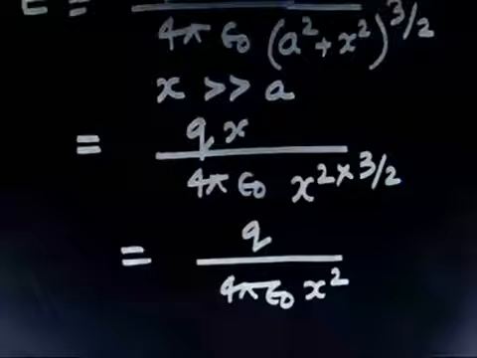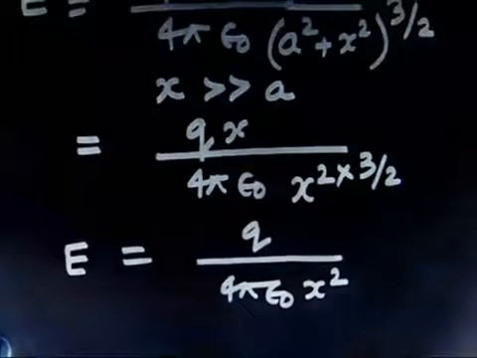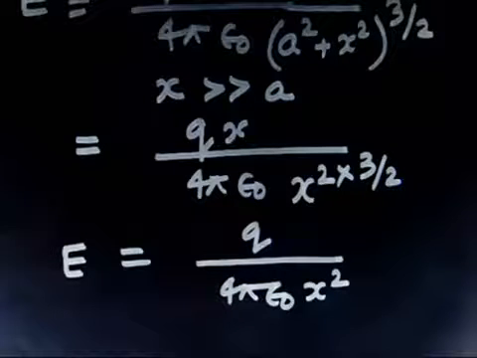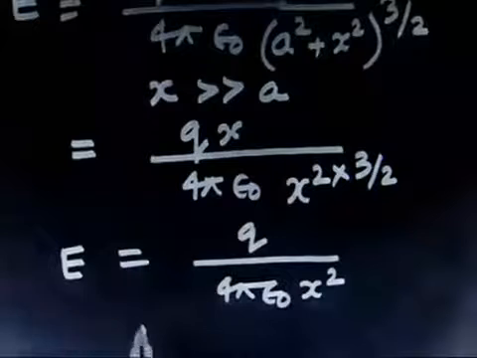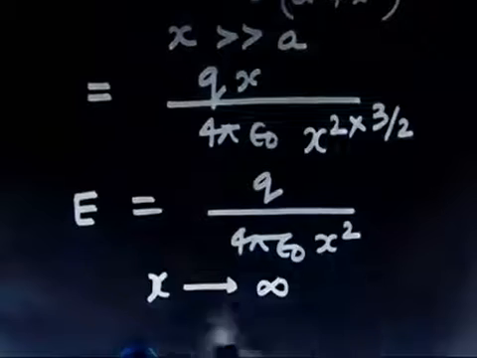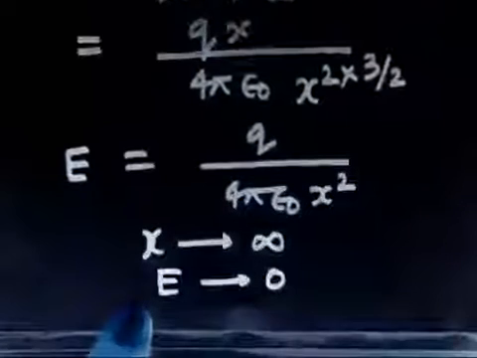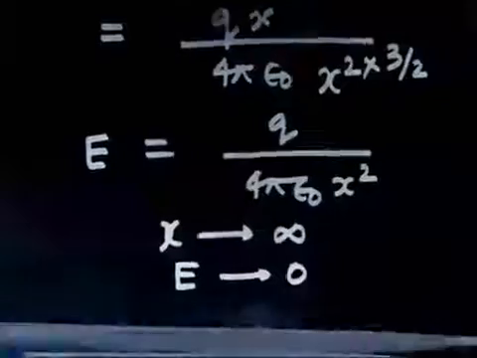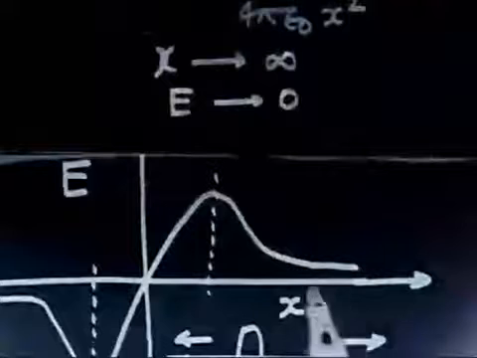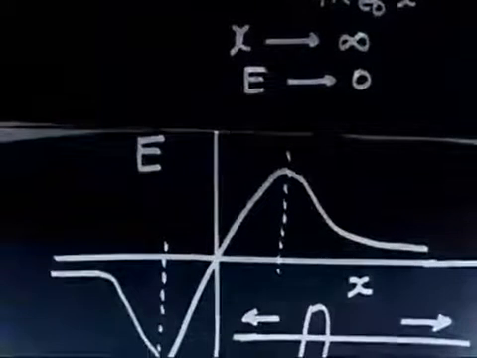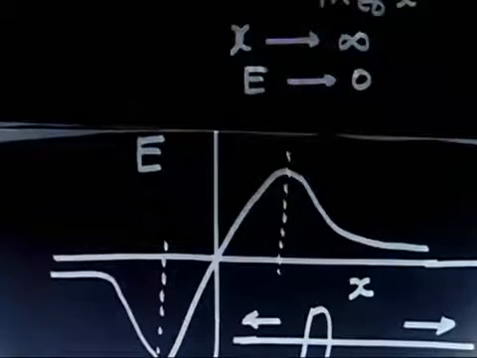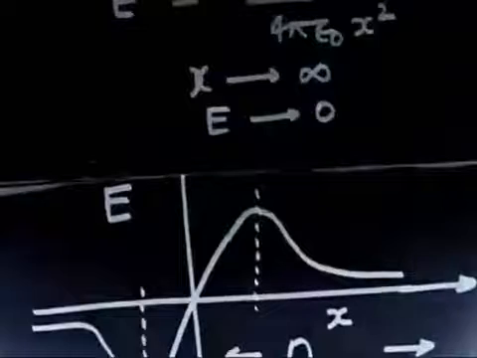So you see this becomes a point charge, the electric field due to a point charge. And that is very true. If you go up to infinity, the ring will look like a point charge. And that's why when x tends to infinity, either positive infinity or negative infinity, electric field tends to 0. And that's why in my graph I have shown something like this. Electric field tends to 0 when x tends to infinity. This side also electric field tends to 0 when x tends to minus infinity. So this is very obvious. Are you getting or not?